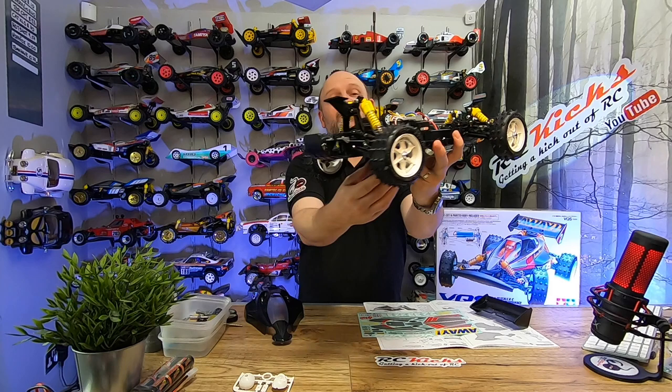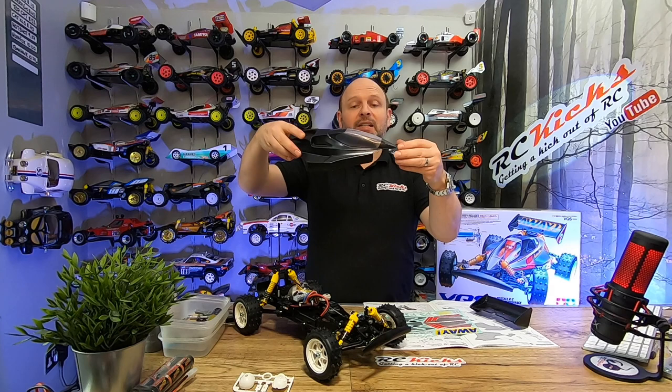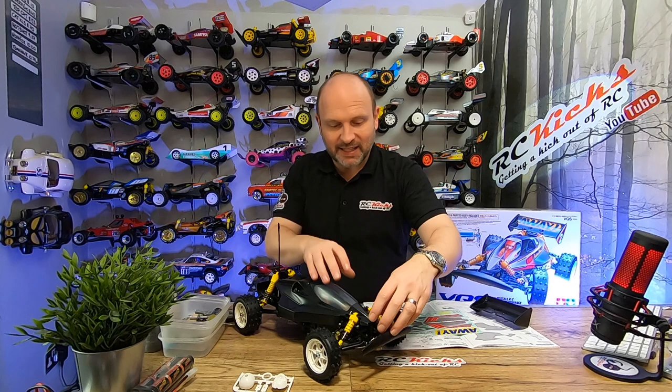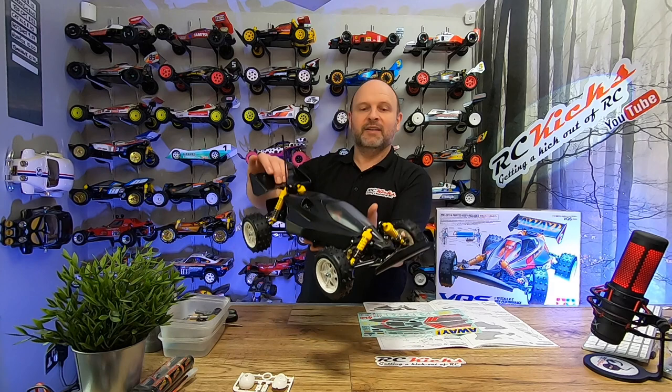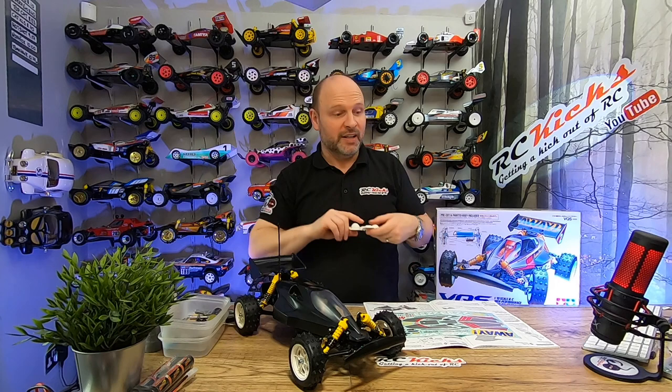And there you go - it's all finished. It's fully working, all the steering is done. I've got to true up some of the cambers a little bit, but apart from that it's all done. Now we move on to the body. This kit comes fully cut out and fully painted, so all I've got left to do is fit the decals. It kind of looks stealthy without them, I must admit - quite like it. But we need to cut and fit the decals and paint up the driver. No painting today though as the weather is awful. Let's cut them out and keep going.